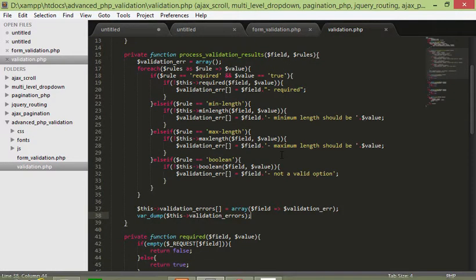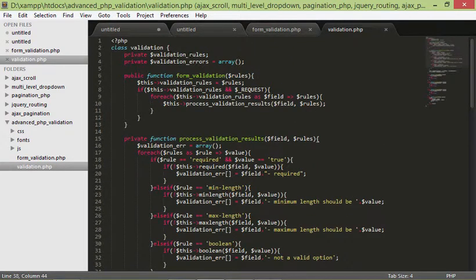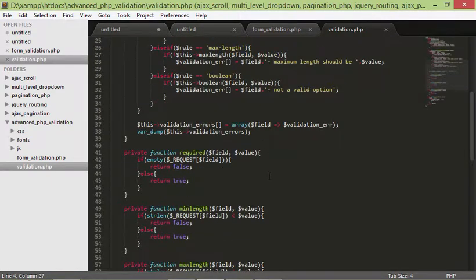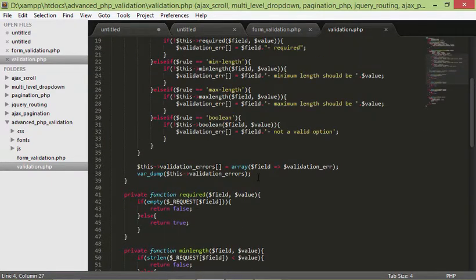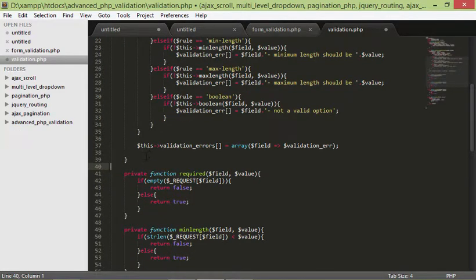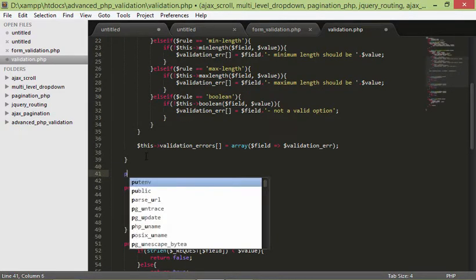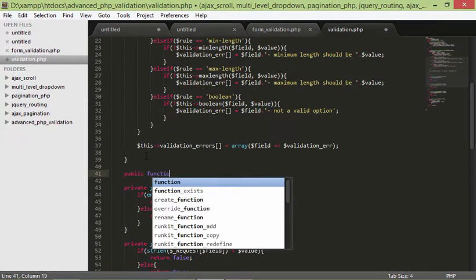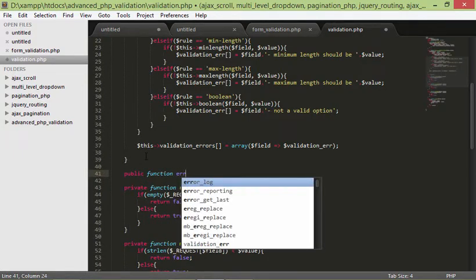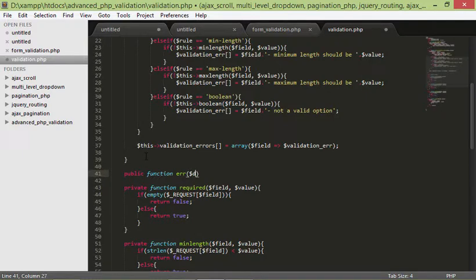So back here, now we have all the data in this validation errors, which is a private variable, right? So now we just need to remove this part. Now we are going to create a public function ERR, and it takes one argument, that is data, and we are going to assign nothing to that.